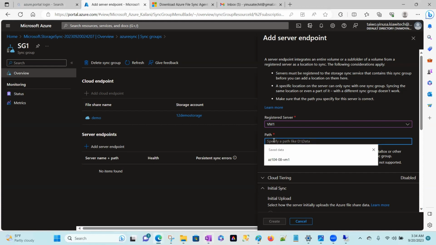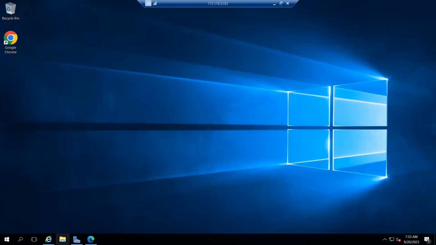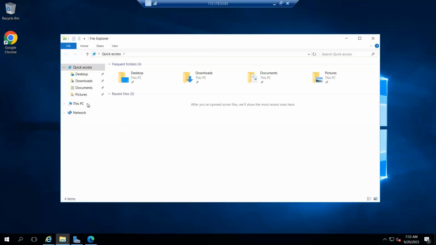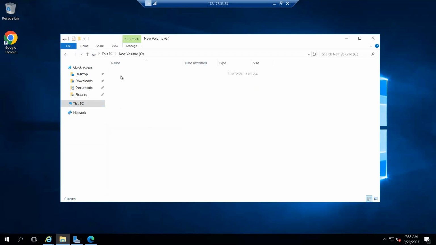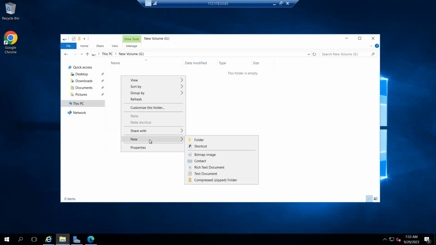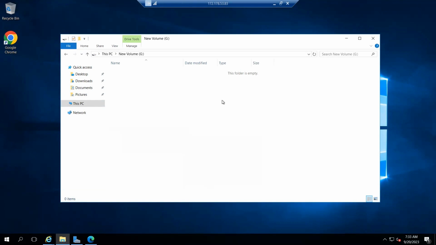If you want to call the disk, remember we created that disk. Let's go into our VM. This is our VM right here. This PC, right? This is the disk that we created. So you can come inside here to create a folder, anything like a new folder, and copy the path.